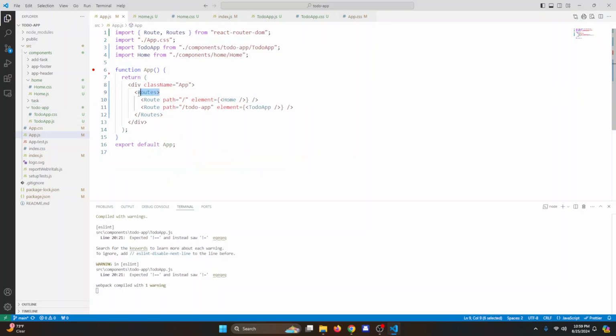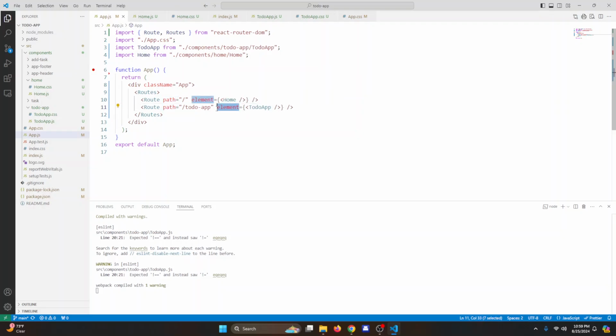file, we are using two components which are coming from the React router DOM. You will see the import something like this, where we are using routes and route from the React router DOM, and routes wraps all the routes which we have within our application. So we have defined two routes. The first one is the root route, which has the home component getting rendered for it, and then we have a to do app route where we are rendering the to do application that we designed in the previous lectures.